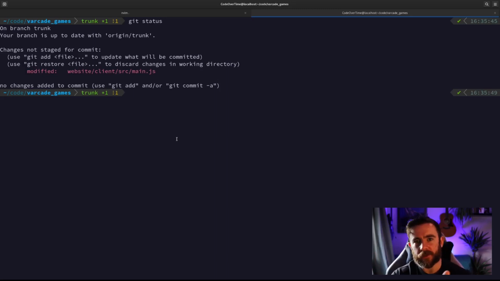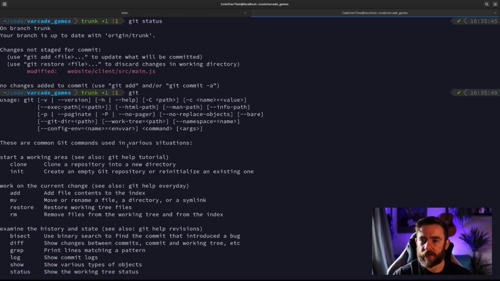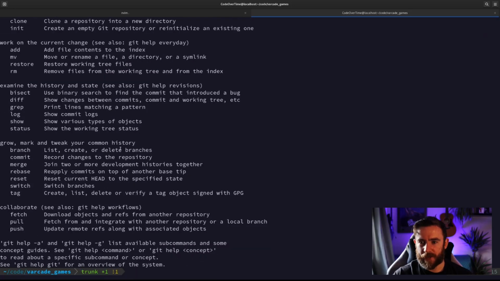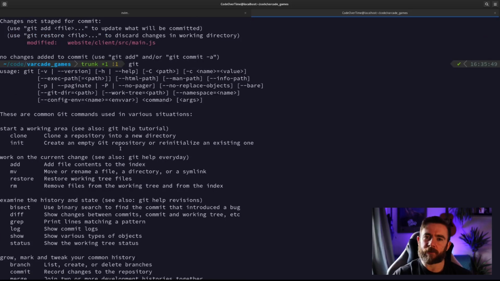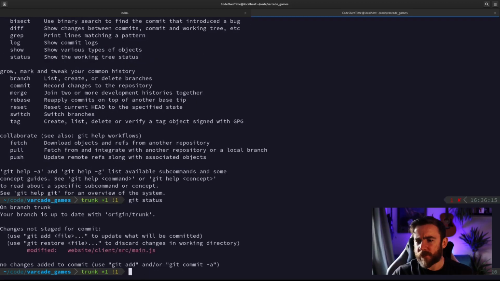So git status is one of the 3 or 4 commands on the command line that, if you learn them, you can do most of what you need to do with Git. Then you can search documentation, or if you just type git, you'll get a list of commands you can run with it. You can go read the manual, or probably Stack Overflow in all reality. But git status will tell us what's changed.